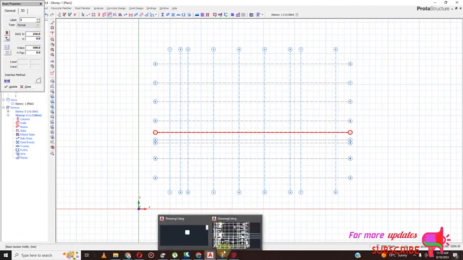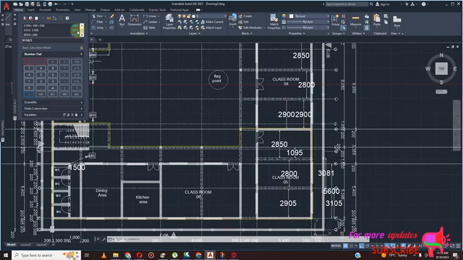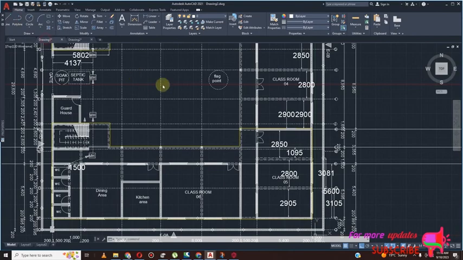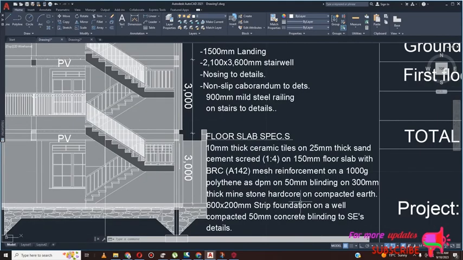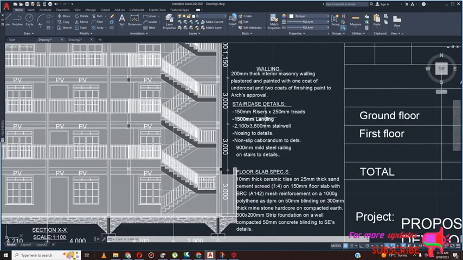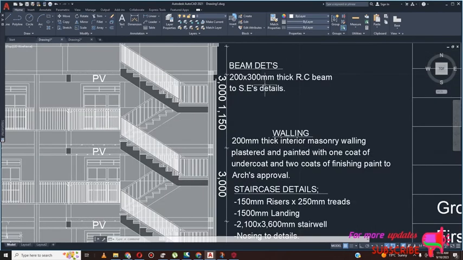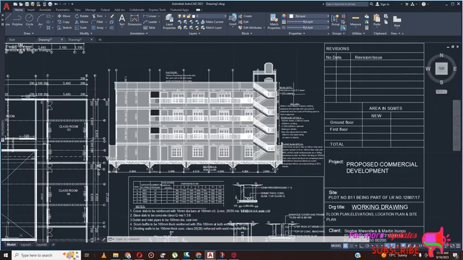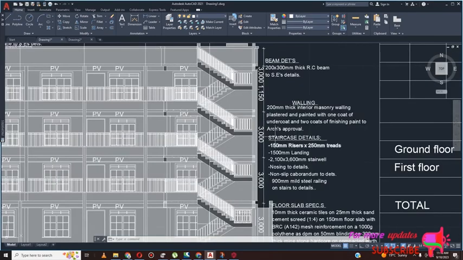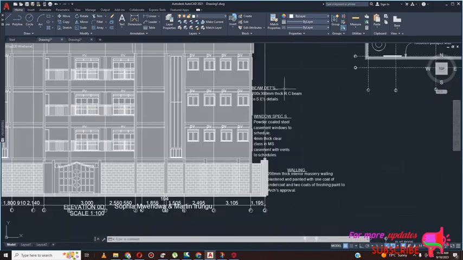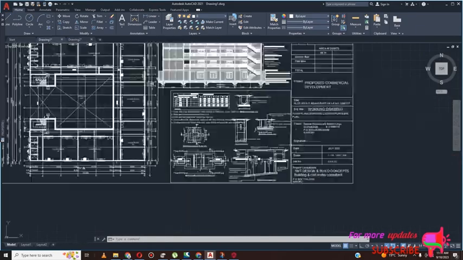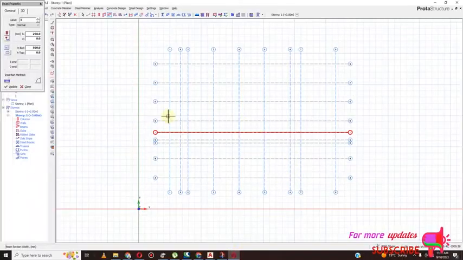Beam from the architecture, we need a beam of 200 by 300 thick reinforced concrete beam, and then here we're going to use 200 by 450.